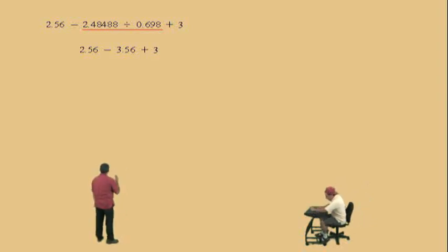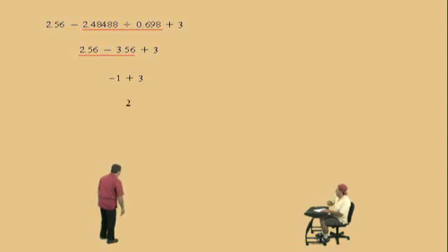And now we have a subtraction and an addition. What do we do? Subtraction. That's right, subtraction first. We got to work left to right. What's 2.56 subtract 3.56? Negative 1. Use a calculator if you have to. Negative 1. Now I'm sure some of you could do it without a calculator, right? And negative 1 plus 3, hopefully you don't need a calculator for this, Charlie. What's negative 1 plus 3? 2. That is just too good.